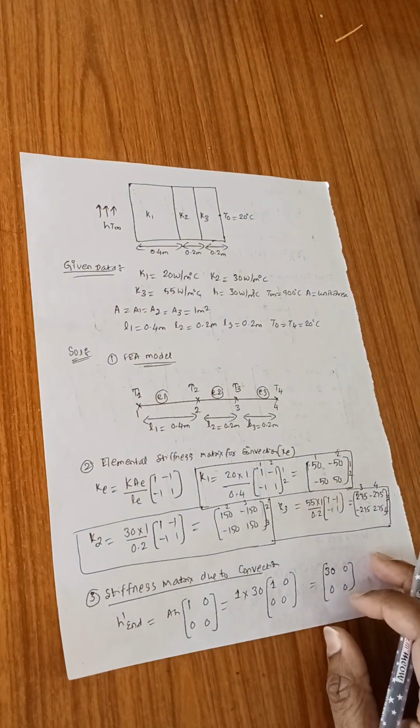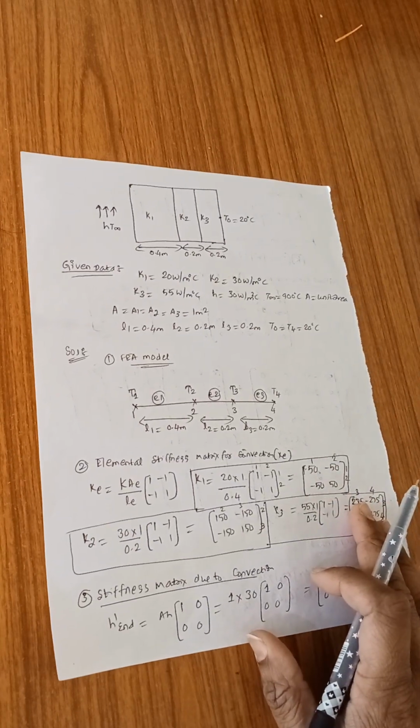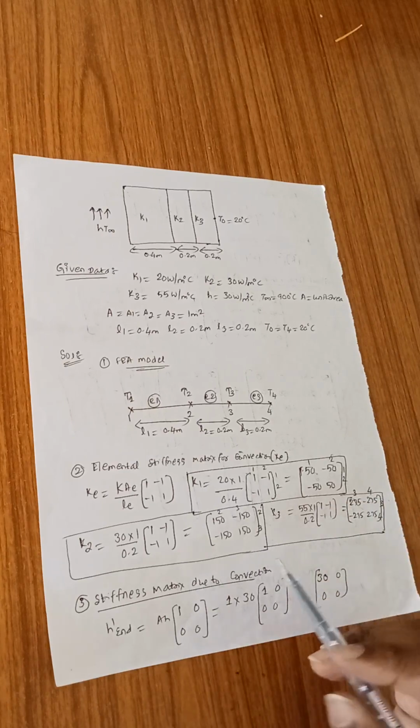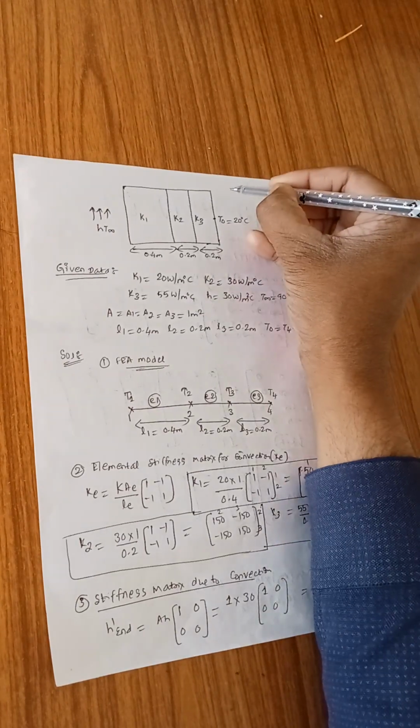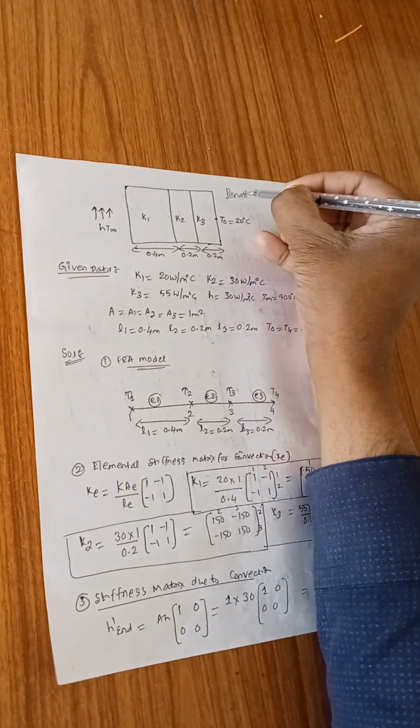Hello everyone, welcome to this class on finite element analysis. In this class, let's study a problem that we have already studied, a problem much similar to this. It's going to be the same question, with only one change: determine the nodal temperature distribution by penalty method. That is the only difference.